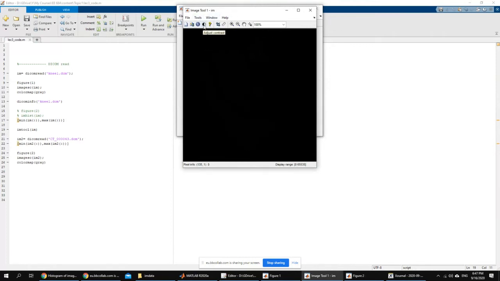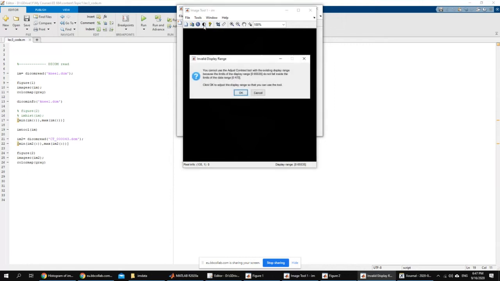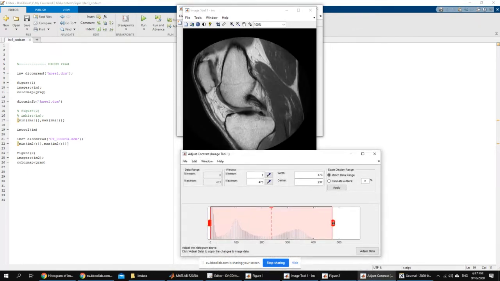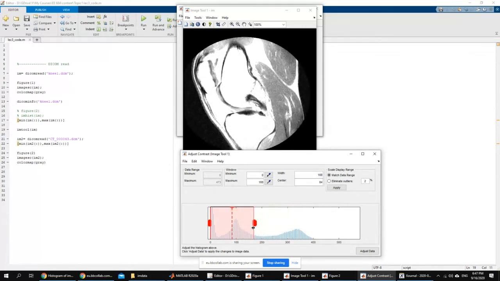In order for me to get into the contrast enhancement or the adjustment of the contrast is here. This is just a comment, it doesn't matter actually. Now you see the grayscale here. Actually, the grayscale is, as we saw before, the maximum is 473. So basically, this is the whole range from 0 to 473. It doesn't have negative numbers. If you adjust it, basically, it's going to give you something that doesn't make sense. See now, this is not representative of anything.